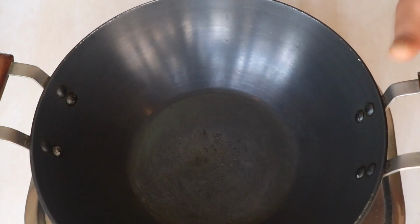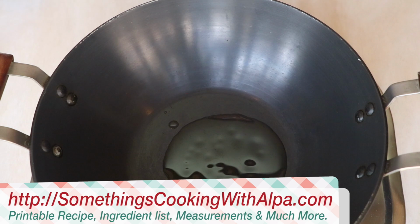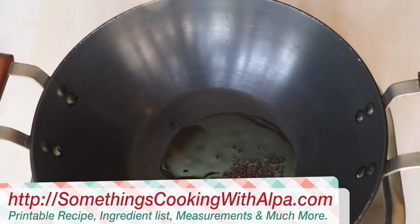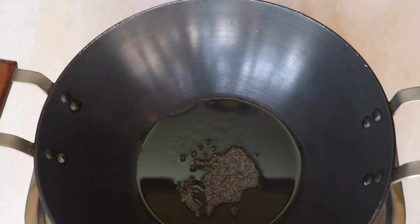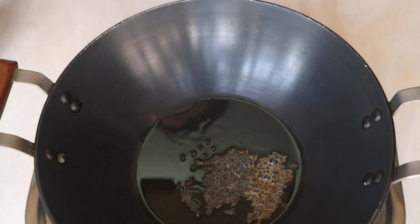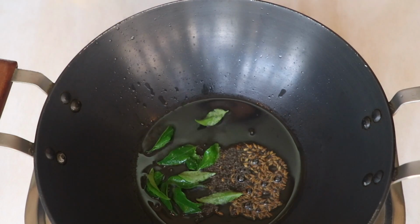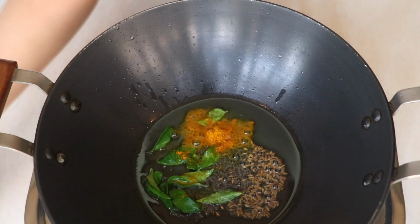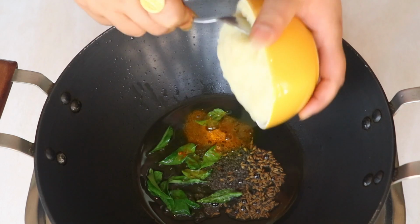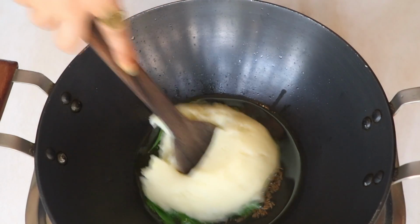So guys, now in a big kadai I'm just going to add some oil, and we're going to wait till the oil becomes hot, and then we are going to add the mustard seeds which is rye, and once the mustard seeds start popping, then we're going to add the jeera which is cumin seeds, followed by the curry leaves which is kadhi patta, and some turmeric, and then we are going to immediately add the mashed and boiled potato, and then let's just mix it all in.